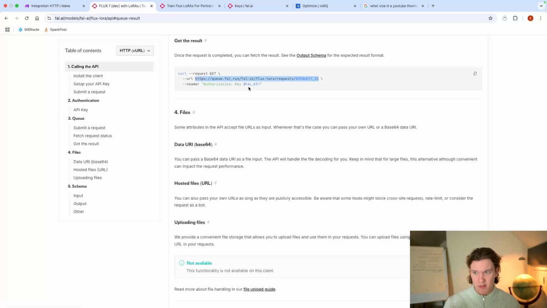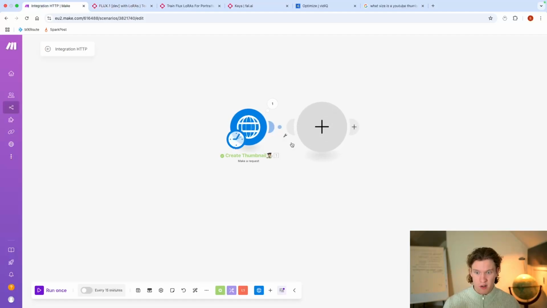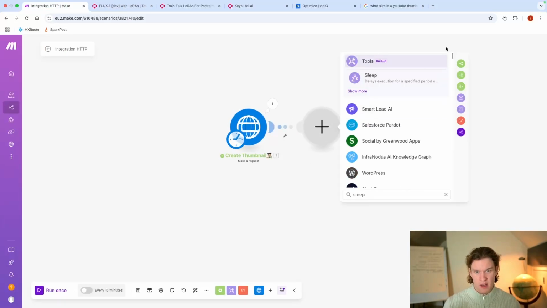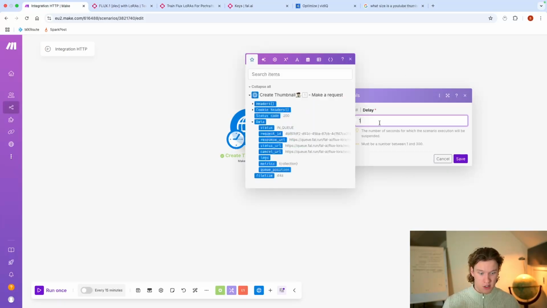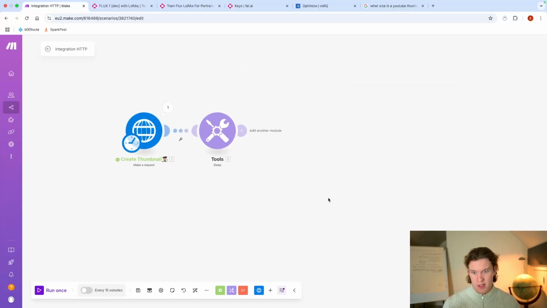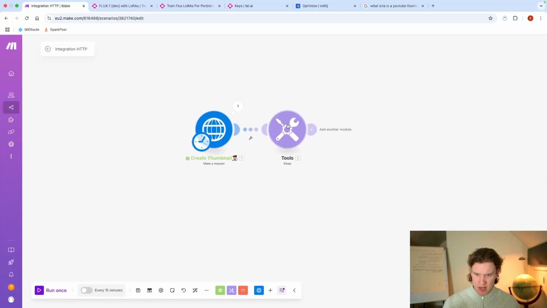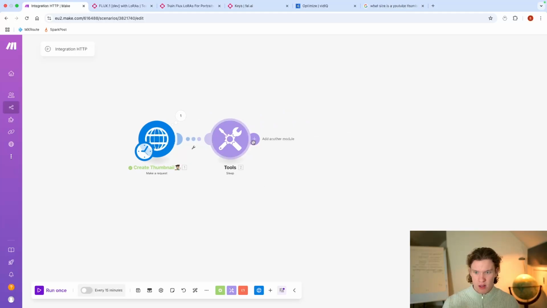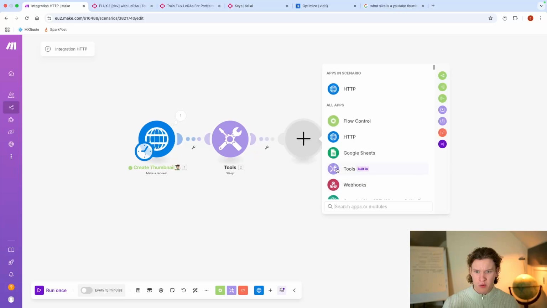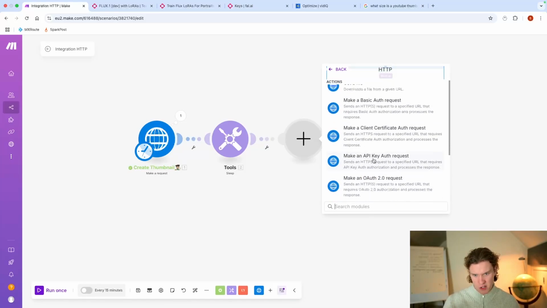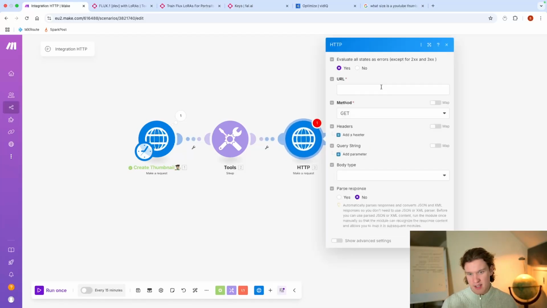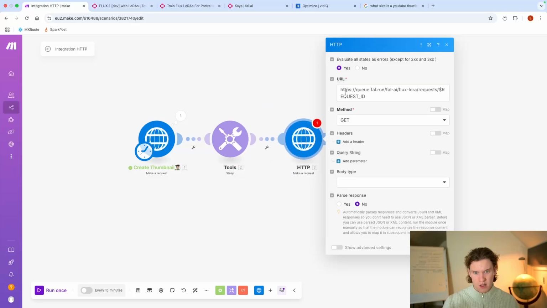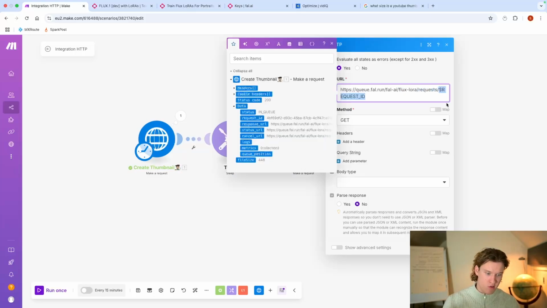If 20 seconds isn't enough, then alternatively, we'll add a repeater. So instead of the sleep, it would be a repeater here, and it would just keep looping everything after the repeater until the get request status said completed, essentially. But for now, the most simple thing is just to put a sleep module in there for that long. So you can see in the URL, it has a request ID here.